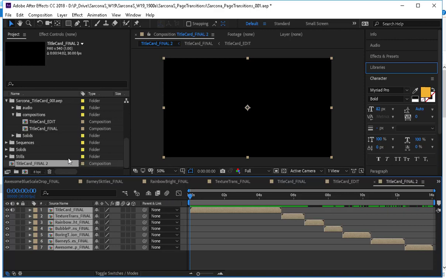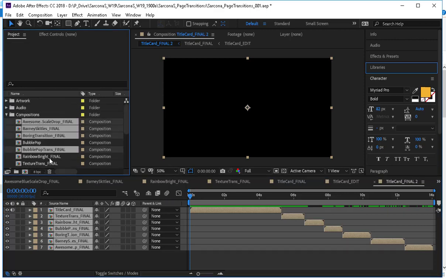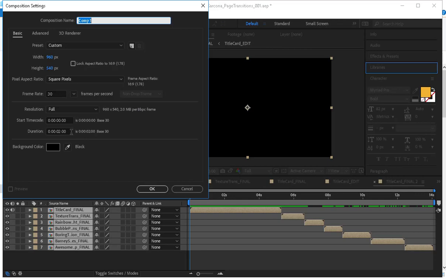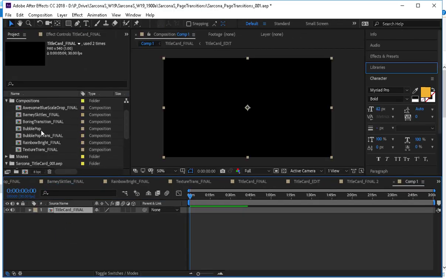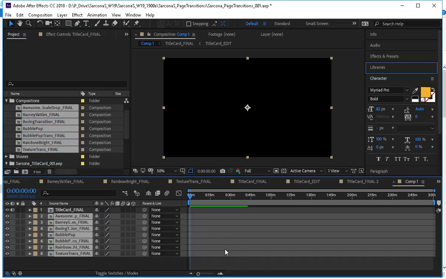Now, if you don't do this the right way, this is how it's going to end up. I'll just do it like people do. They just make a new composition, they ignore everything that I've said, and they make this like a crazy number, and then they just start dropping stuff in here. There we go, like this. Okay, then they say, my stuff isn't here. And I say, well, you have like 3 hours, I think.